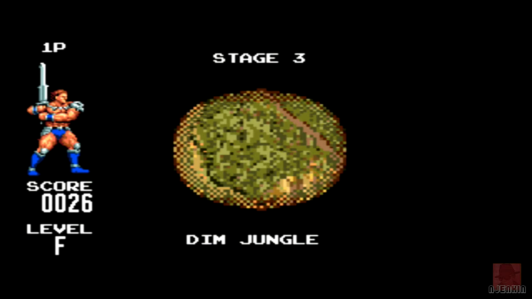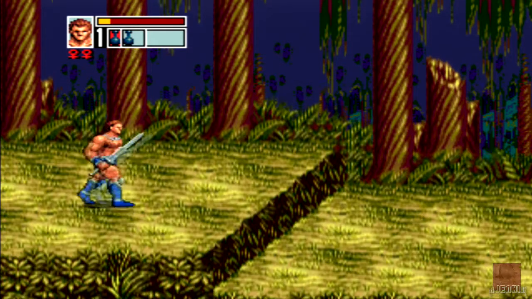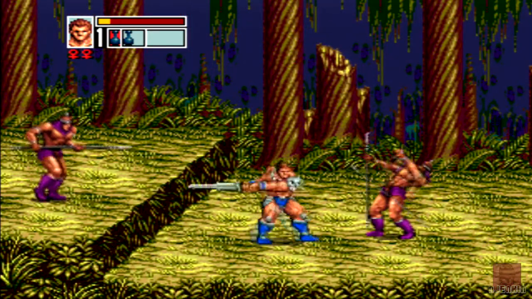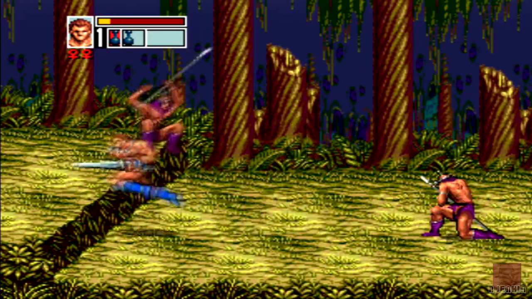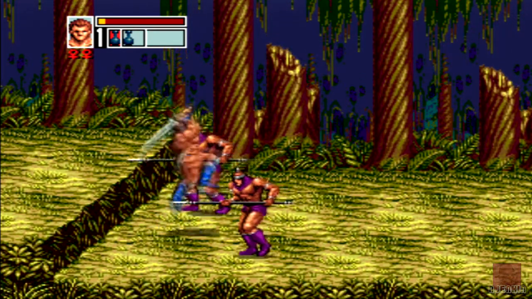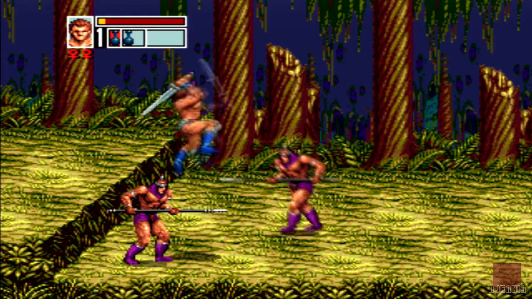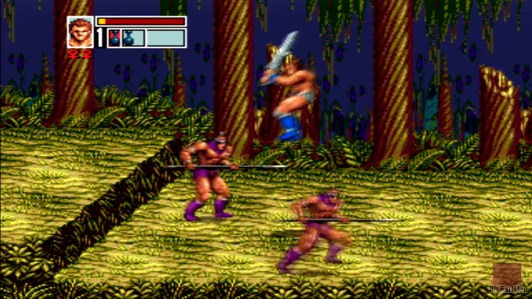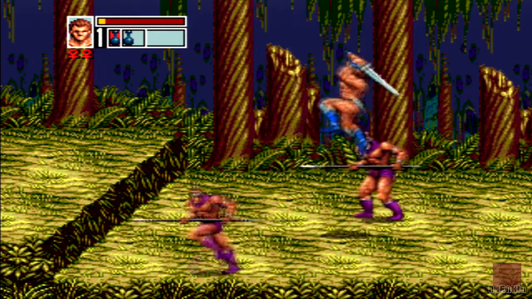And now we're in the dim jungle where all the dim people hang out on stage 3. Here we are. It's a spooky jungle, don't be scared. The trees look a bit like those chocolate matchsticks that turn up at Christmas time. They're back in their purple clothes. The Spear Brothers. Britney Spears and Barry Spears. Whoops. Ooh. At least they're not throwing those at me, that's good.